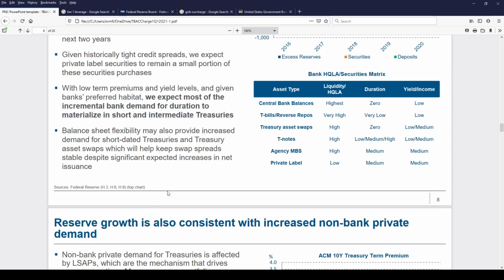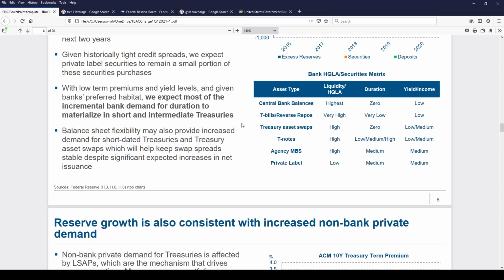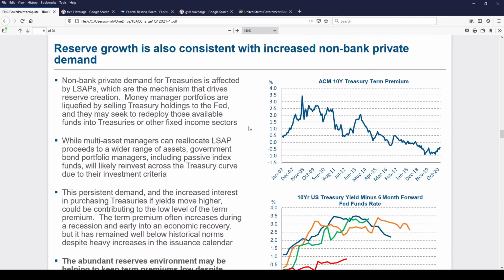Now, keep in mind, the Fed is buying most of the 2 and 3 year and 30 year. They're not buying any T-bills at all, so 1 year and less. So the Fed's actually buying quite a bit of 2 and 3 year, putting pressure on the banks when they need it. So what you're seeing in this report is, look, banks are going to need to buy a lot of bonds because reserve asset creation from LSAPs leads to an increased amount of deposits that they have to hedge against, thus driving short-term interest rates down.